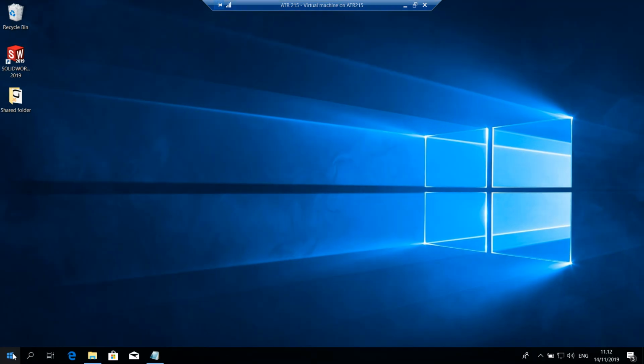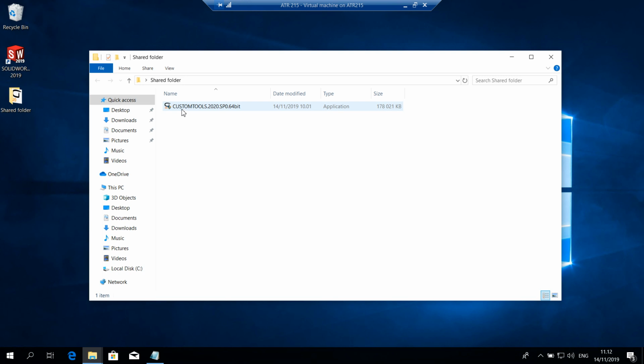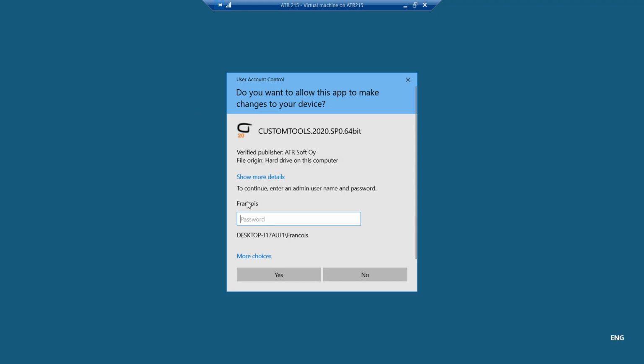So here I'm connected with another machine. I have basically stored the installation package on a shared folder, so the team can also install it. So we'll just put my credentials here.